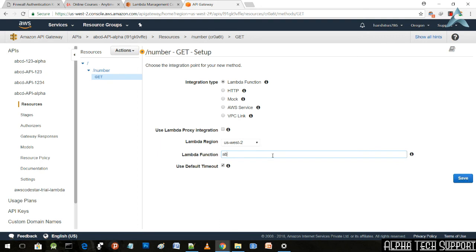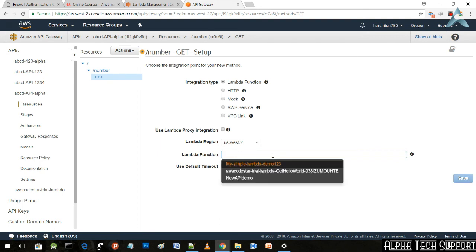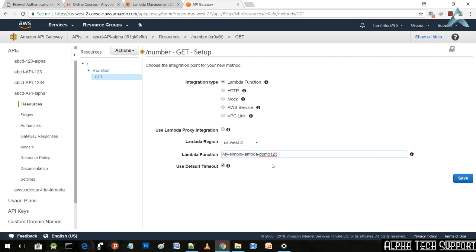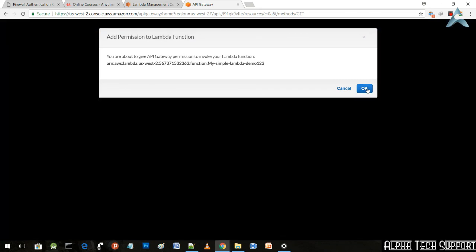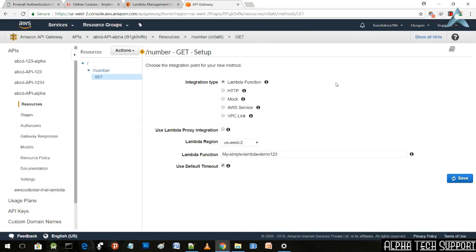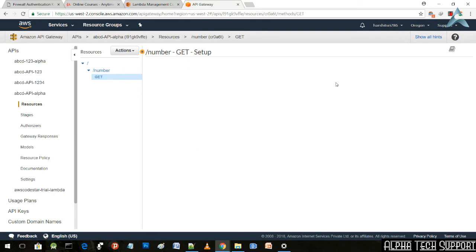Our Lambda function's name is my simple Lambda demo 123, and the region is US West. Hit the save button. It is adding a permission to this API Gateway instance using the GET request. It is being set up, and this is all set.